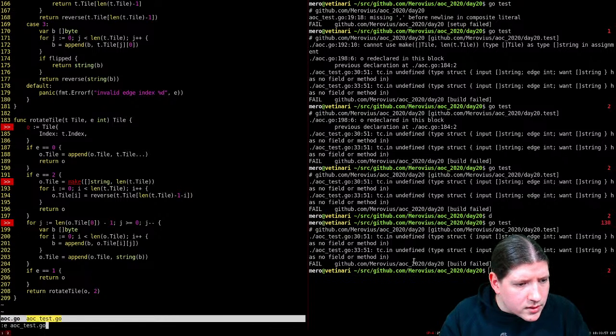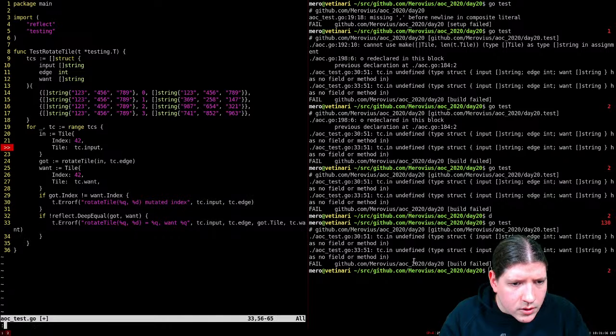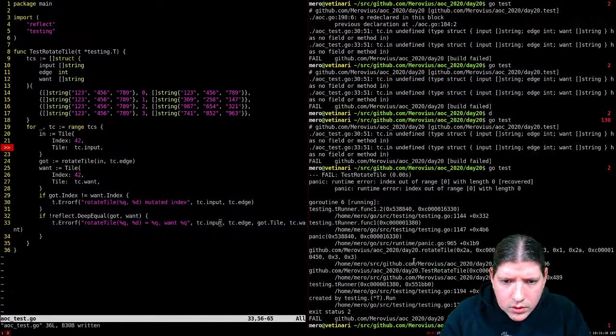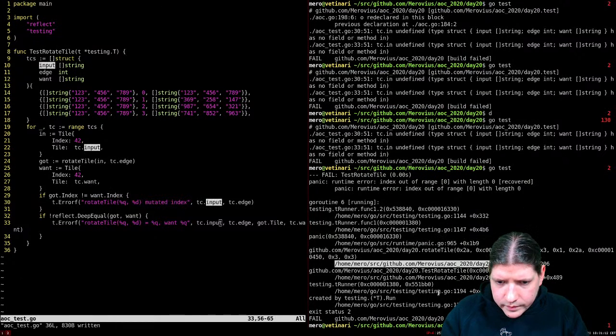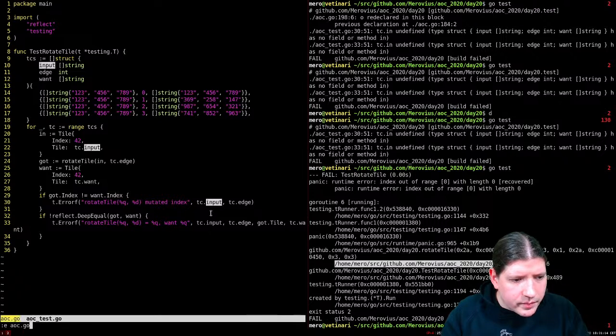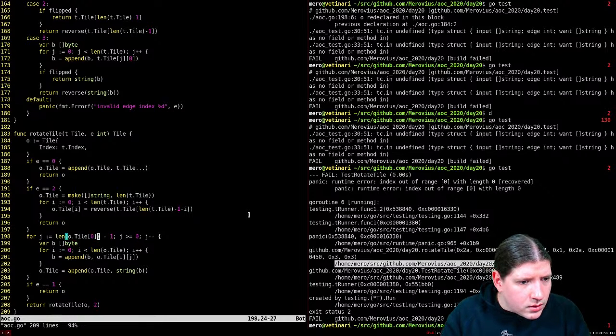Now there are errors in my test: tc.in undefined, because it's called input. Cool. It panics. So where does it panic? Rotate tile in line 198. Order tile, well, yeah.